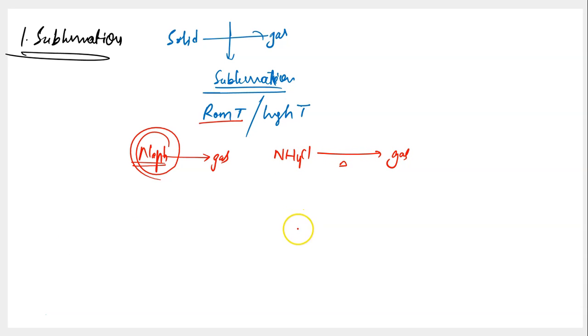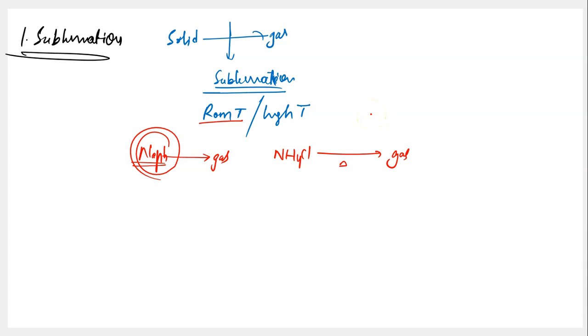Similarly, there are so many molecules which demand high temperatures to undergo sublimation. At the same time, there are so many molecules which do not require any high temperature to undergo sublimation. But anyway, sublimation is nothing but a physical change wherein a solid physical state is turning into gaseous physical state as it is, without any liquid physical state in between.